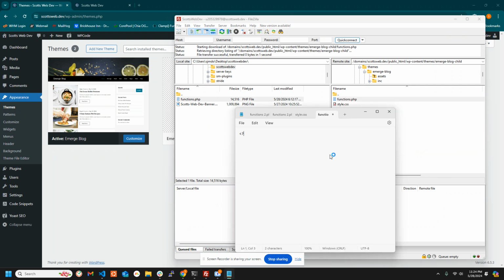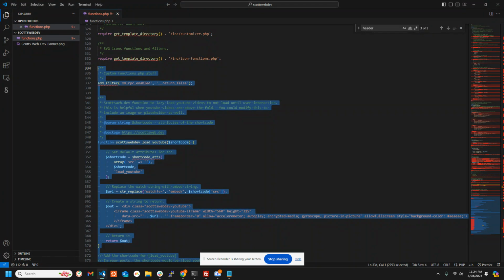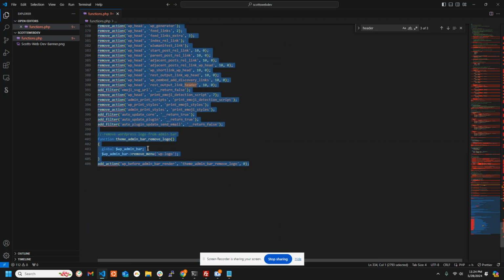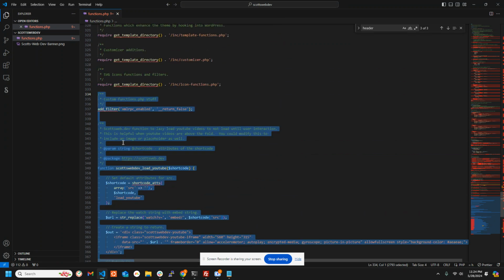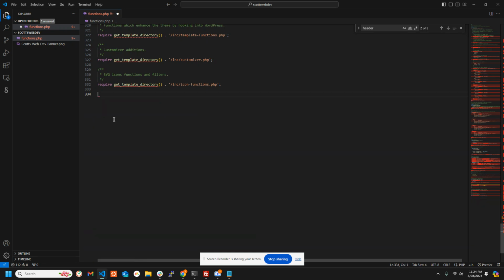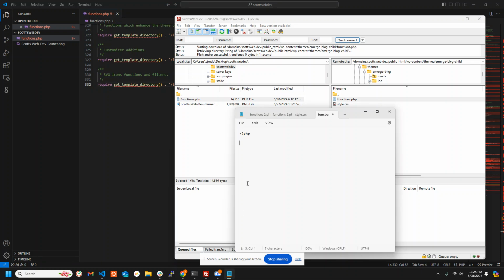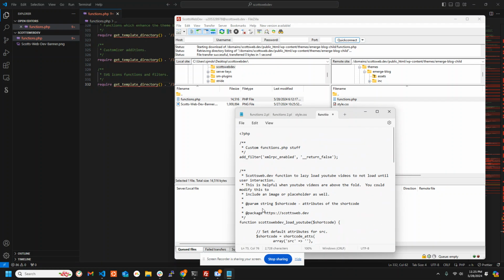We'll want to put our opening PHP tag, and then all the extra stuff that we had in functions.php that wasn't there originally, we need to take out of the original file. So I'll just copy this stuff I added custom and restore it to the original state that it was in before I made any edits. And we'll go back here, bring up the file I was editing, and I'll paste all that stuff I just took out.